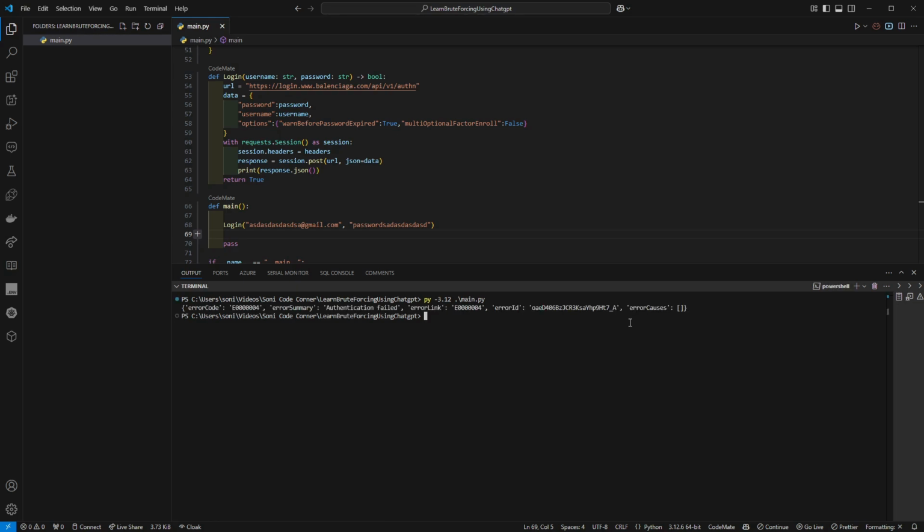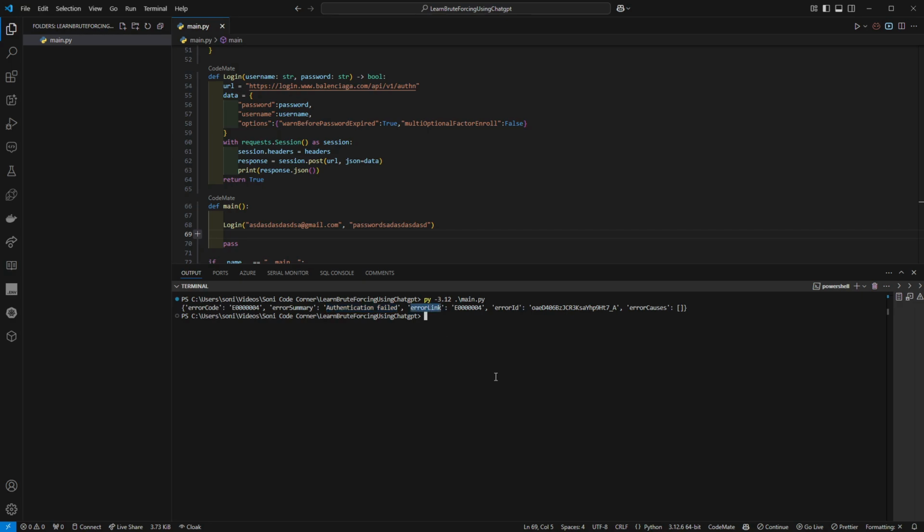Oh, great. We got a valid response. So we can see we got an error code, which is probably used in the JavaScript to display the correct message. We got a summary, which tells us enough: authentication failed.